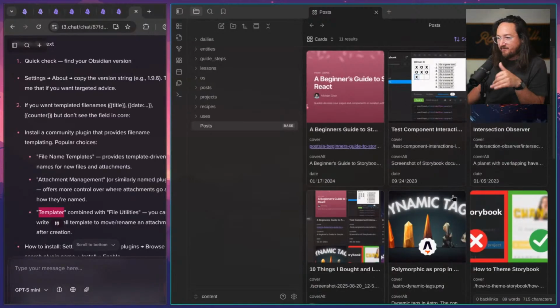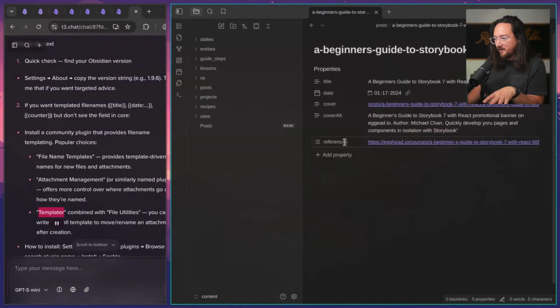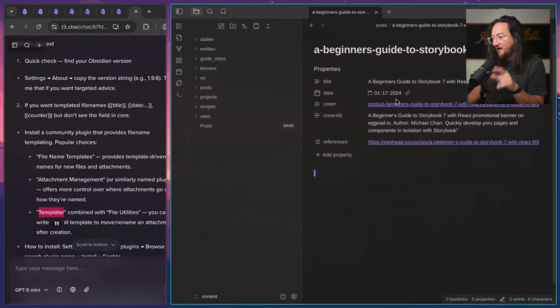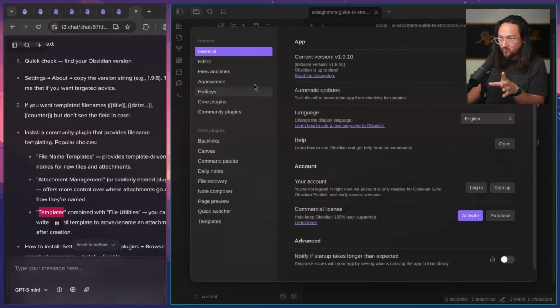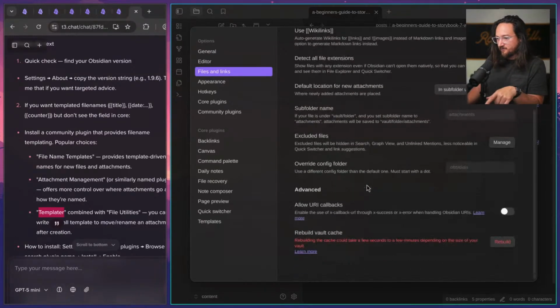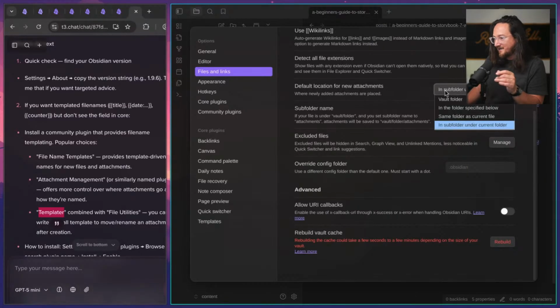That feels a little bit weird in my particular setup. Okay, so once we have that though, everything seems ready to go. We can drag and drop files not into the properties, but we can drag them here. We have a level of control over them in the files and links section, where we can set the default location of new attachments.